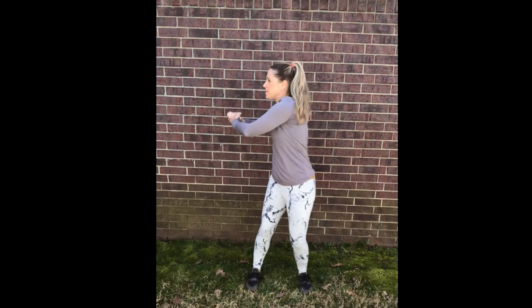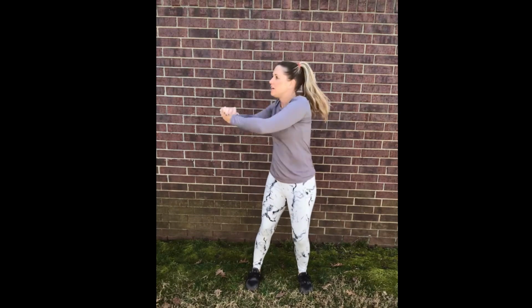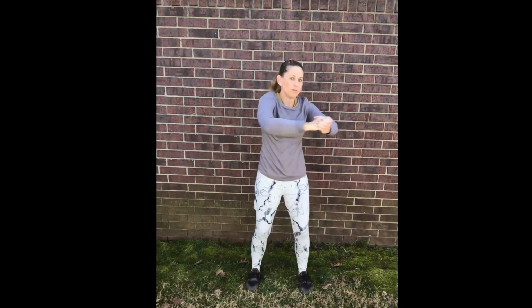Once again, you can do the same movement in a chair. Just make sure that chair doesn't have any arms on it, or else you really won't be able to rotate.